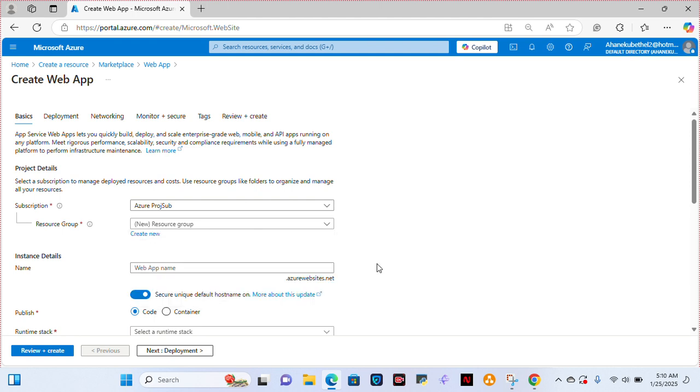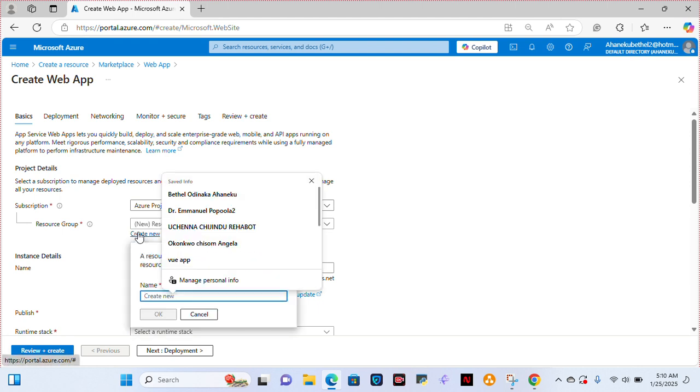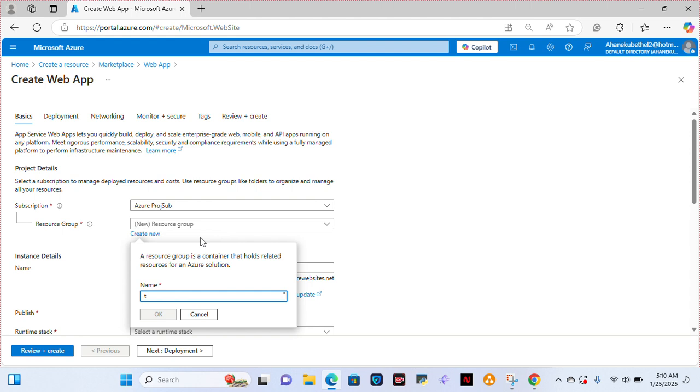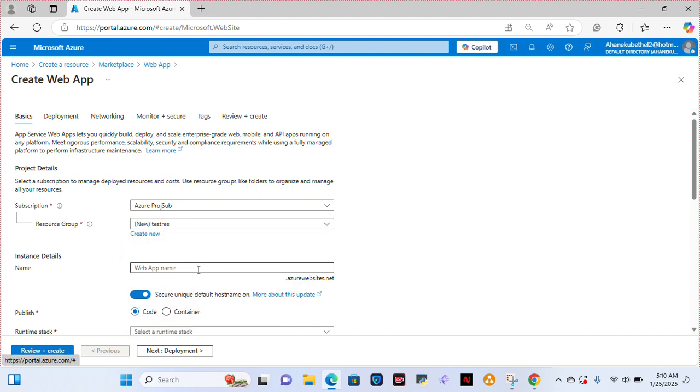A resource group is just like a container that holds all the resources together for the purpose of classification or categorization. So I'm going to create a new one. Let's call it test resource. Okay, I'll click on OK. Then I will go to the web app name, the name of the web app that we want to deploy. I will say test app.